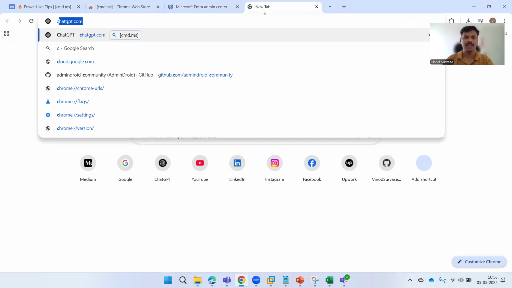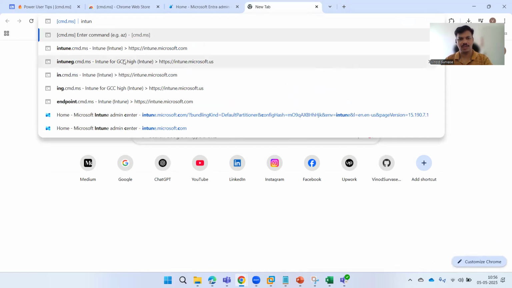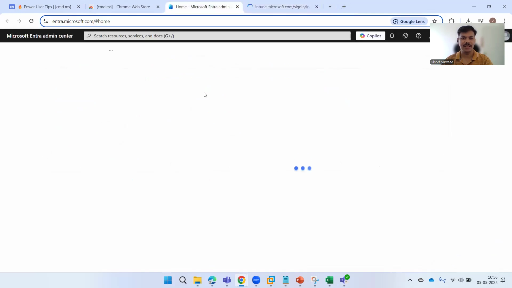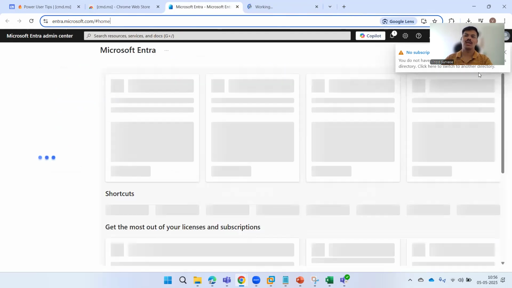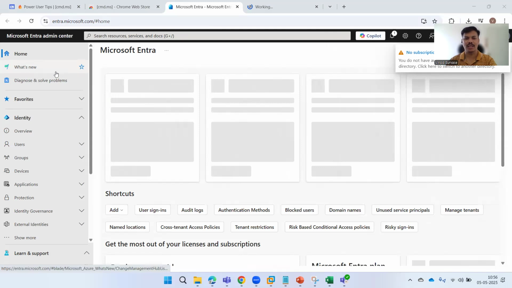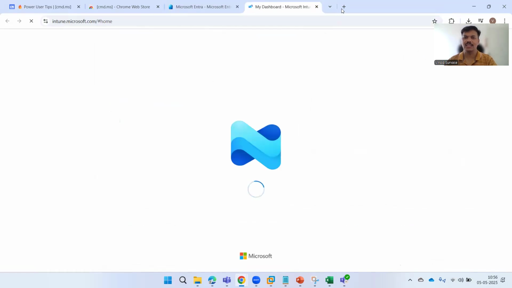So isn't this easy, because this is going to simply allow us to move from this, or let's say I wanted to go to Intune. I'll simply type it, and it's going to redirect to the actual portal. Whatever portal you have access to, it's going to simply redirect you there, right? So this way it is going to redirect you, and then you can access it, right? So let's say I'm going to show you another.